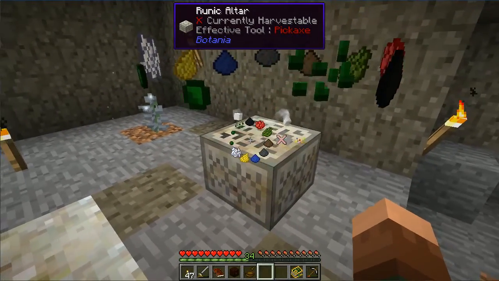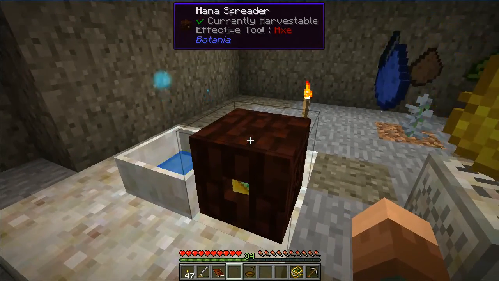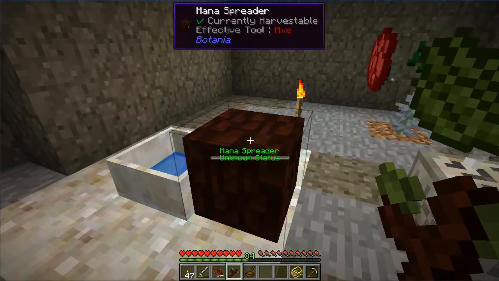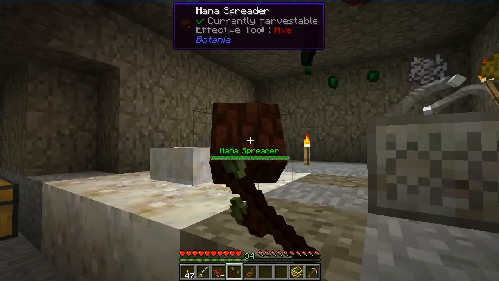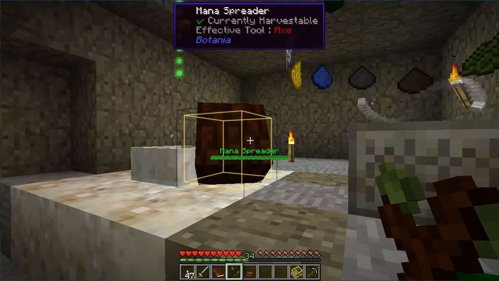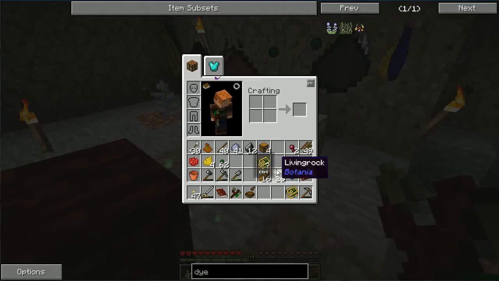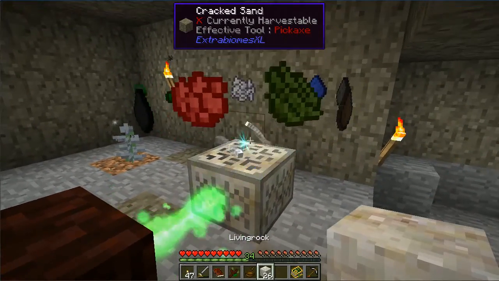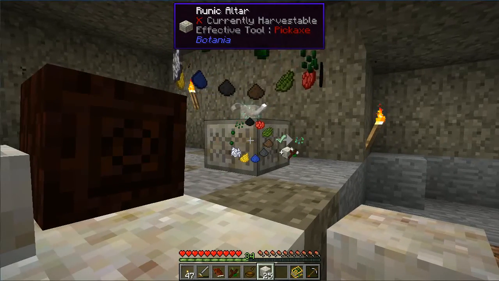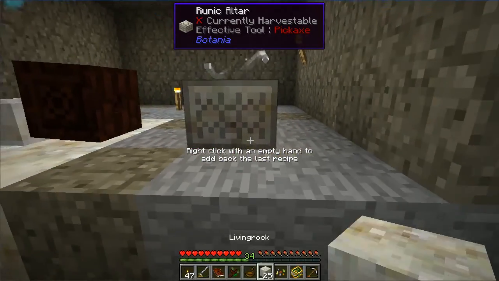So at this point, it's not going to create yet. What we need to do is start directing mana towards the device. So let's see. Okay, shift click to bind. So that's going to link up. Now the last thing I think I need is to throw 1 piece of living rock on top. Okay. And then at this point, I need to click it with the wand. And there we go. I have 1 dye seed.